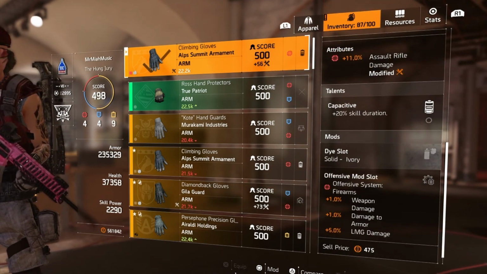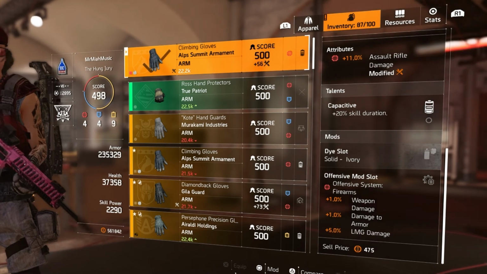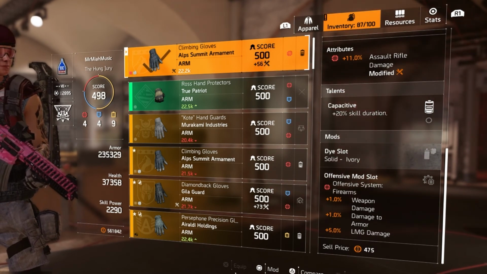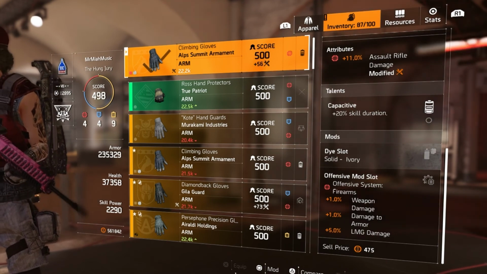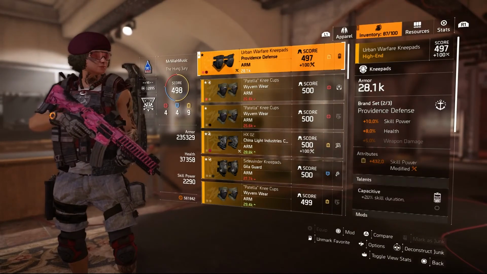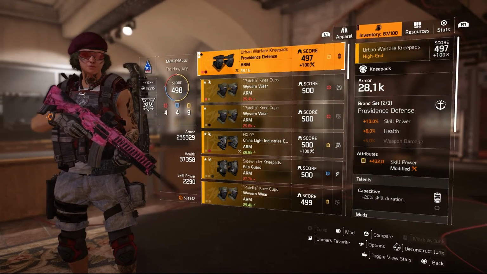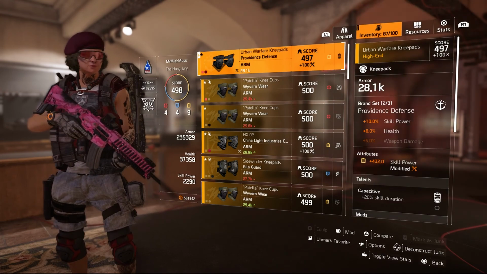Capacitive, of course. We got an offensive slot right here. As I'm sure you guys know, we'd want utility, but you know, a little bit of extra armor is not a big deal. I'm not sure why I got an LMG mod on there, but I'll look into that later. And the last of the armor pieces is the knee pads. We got the second Providence piece here. Again, you only need 1 Providence, but I like the extra health.